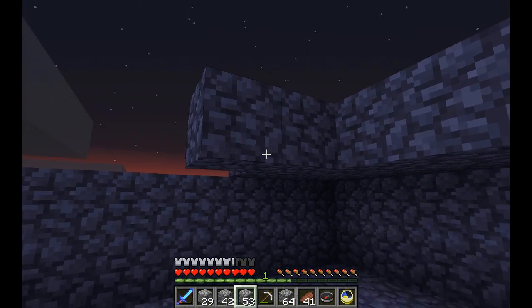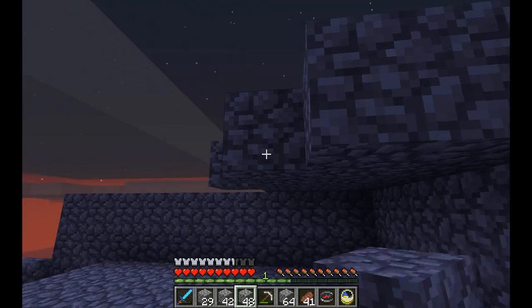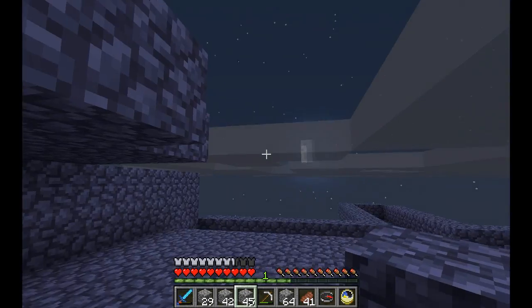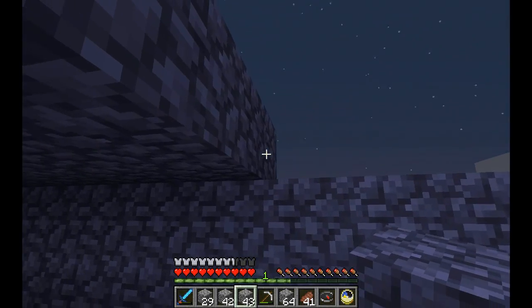See, so I would enclose this whole thing. This whole area. I mean, the whole thing will be enclosed. That's what I mean. And remember, torches on top, because they can spawn right over it. That would be kind of silly, wouldn't it? That would happen to me for sure.